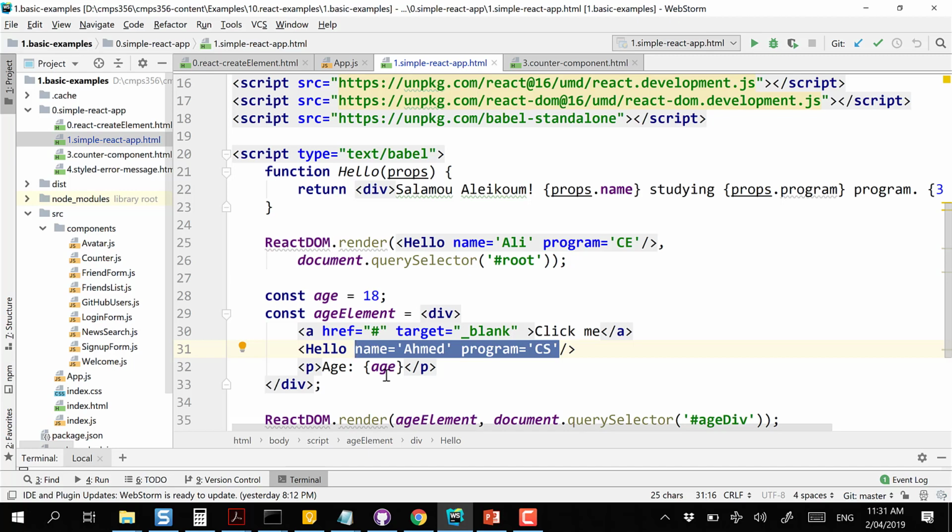And a component can receive parameters. That's it. When you pass these parameters, you are passing them the same way you pass parameters to HTML tags. And when you receive them as parameters to your components, what is the convention of naming the parameter? Props. That's it. This is the basic idea.